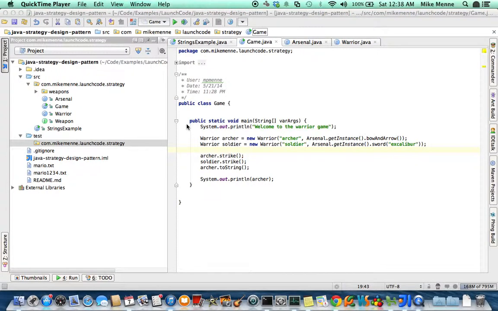One of the fundamental tenets of Java object-oriented programming is the open-closed principle. The open-closed principle says that an object should be open for extension and closed to modification. That means once you write code for that class, it should never really change, except you should be able to extend it in new ways.